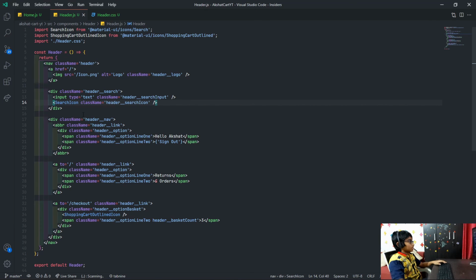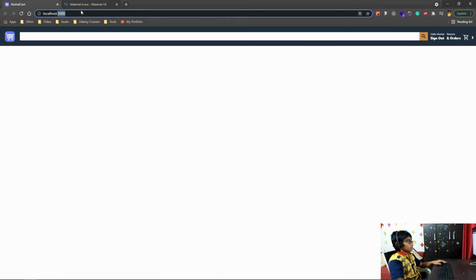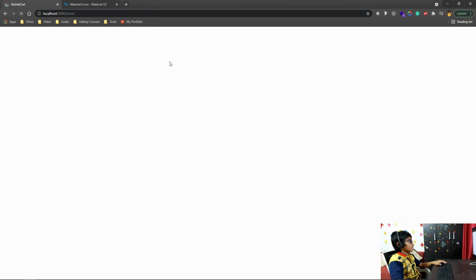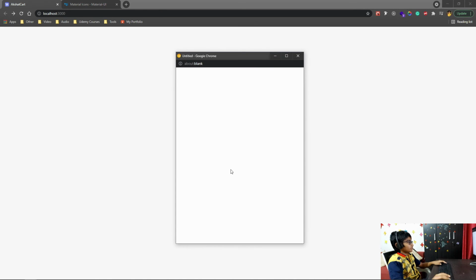This is how it looks, and I've made some changes right over here. So first I've made the header a nav, like so, and then over here I've made an a tag, which is the href of slash. So let me show you right here. We haven't created the routes, but if we go to slash, like, I don't know, store, something like that, and then if we click on that icon, basically it'll take us back to localhost 3000. So that's basically what that slash will do.